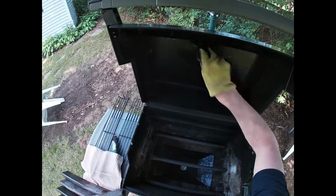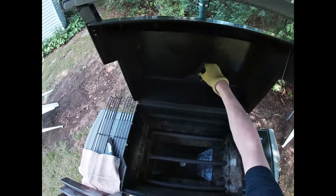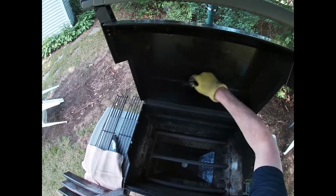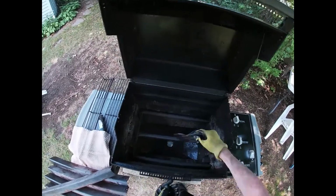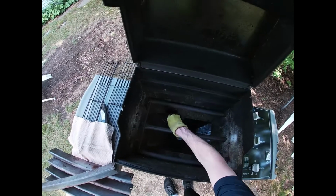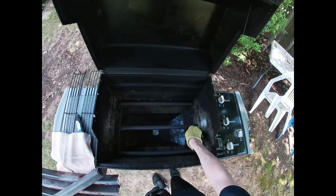So you can start by getting rid of some of the flaky carbon buildup on the lid and just push that down into here. And then using your spatula or your putty knives, just scrape what you can down all of the sloped sides towards the center.